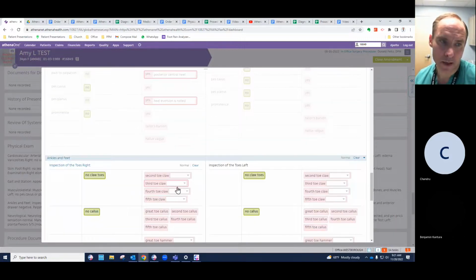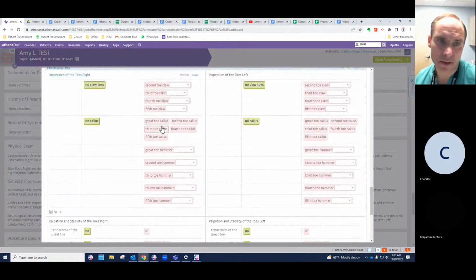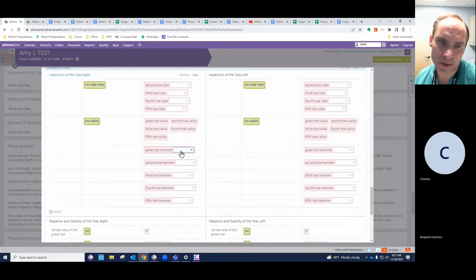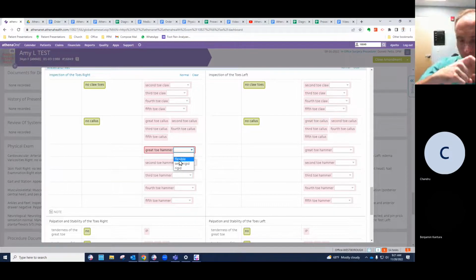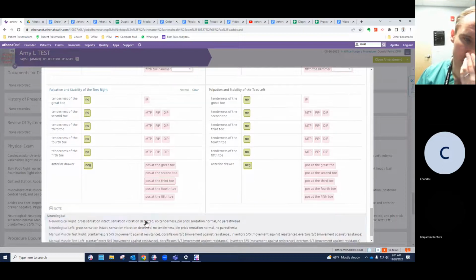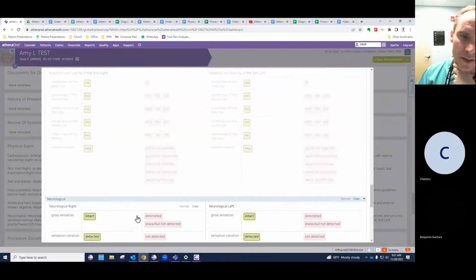Okay. They may have, I don't usually use these that much. The most common one I use here are the hammer toes. So if they have a big toe hammer toe, second toe hammer toe, third toe, fourth toe. And then I can put if it's flexible, semi-rigid, or rigid. And that just means with the hammer toe, if I can straighten it with my hand, it's flexible. If it's semi-rigid, I can straighten it a little bit, or if it's totally rigid, I can't straighten it at all. And that's the difference, and I'll verbalize what's going on. If they have tenderness, I'll say there's tenderness. I don't usually use that much, the tenderness part.